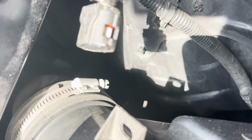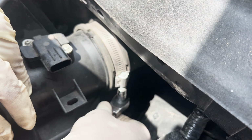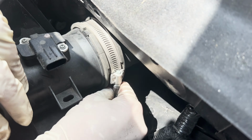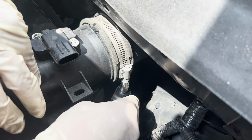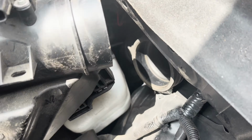Now with the airbox, I'm able to move it out of the way. Okay, it's going to be a number 8. There we go. And then remove your airbox.